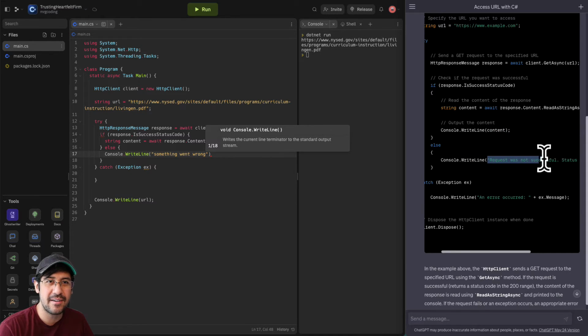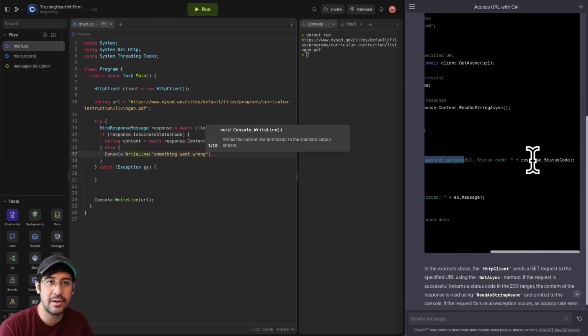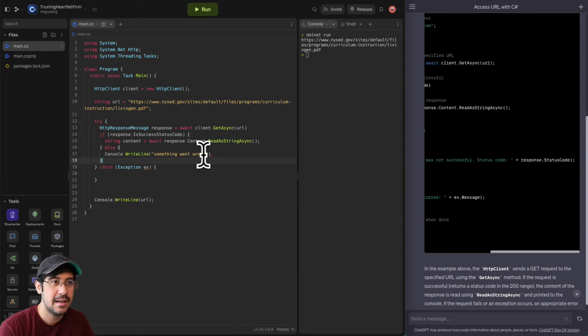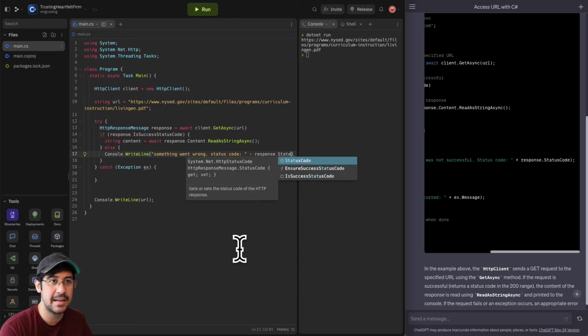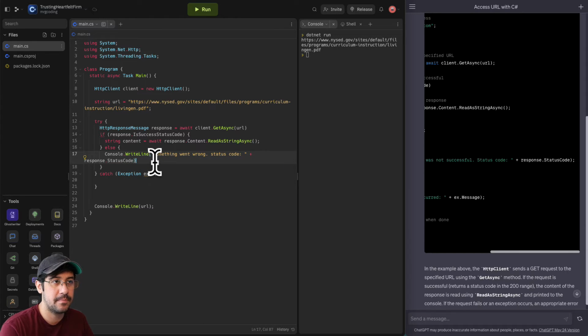Yeah, so over here, request was not successful, status code, and then the status code. Actually, that's probably a better way to do things. Something went wrong. Let me type that in. Status code, and then we can concatenate, so we can add to the end of this the response.status code.